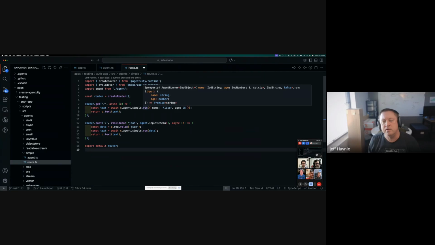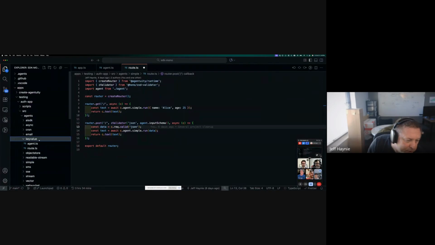As well as here, you can see I ran it, I awaited it because it was async, and I got some text back. I can do whatever kind of handling I want. Maybe I want to do some post-processing. Maybe I want to set some HTTP headers or a token or a cookie. Whatever I want to do, again, cleanly separate those two.